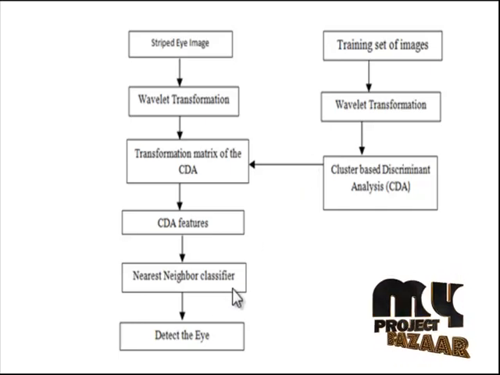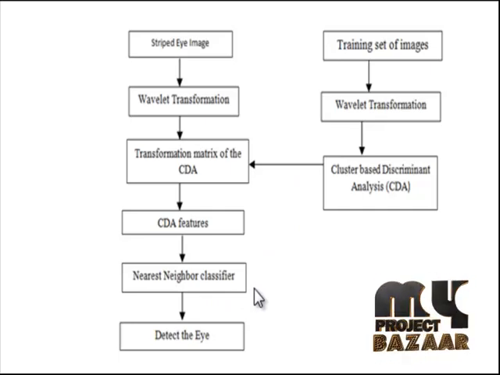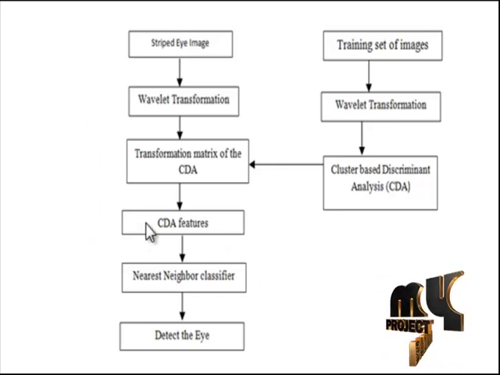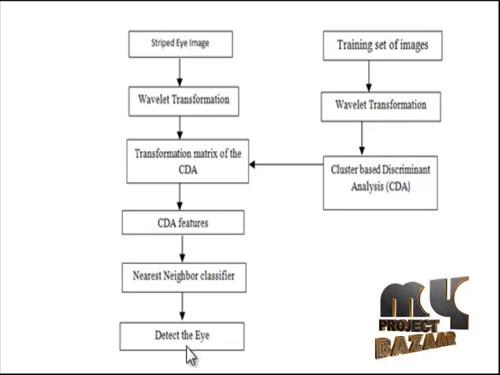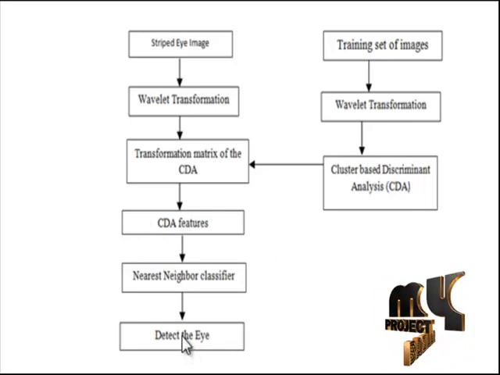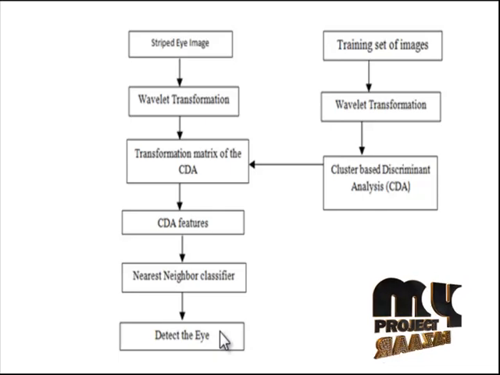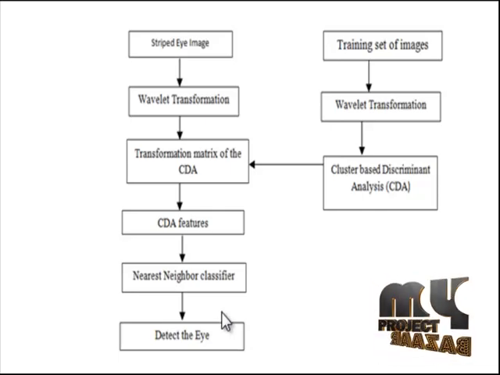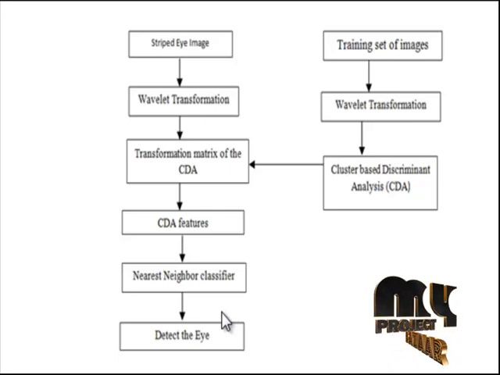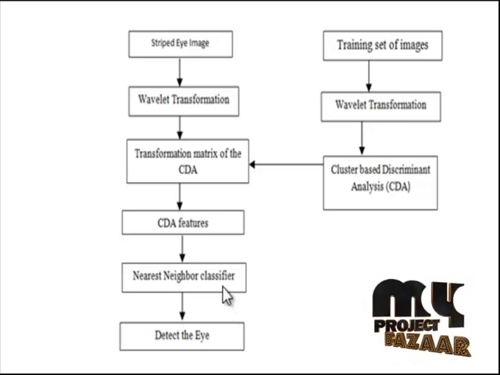In this process, the selected sets are compared with the existing data sets, and then the final process is the classification process, to identify the person's eye during identification. In our process, we apply KNN classification to the features extracted from the input eye image, the stripped eye image. This step extracts the features from the given images and then performs classification against all images, one by one, in the database. This technique is very useful to identify the desired output from the existing dataset. This is the final process to detect the correct person in the existing dataset.